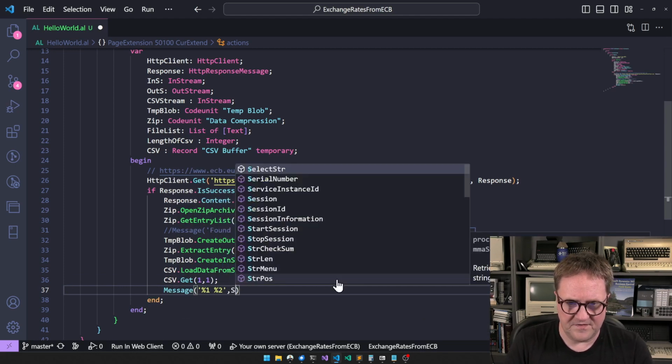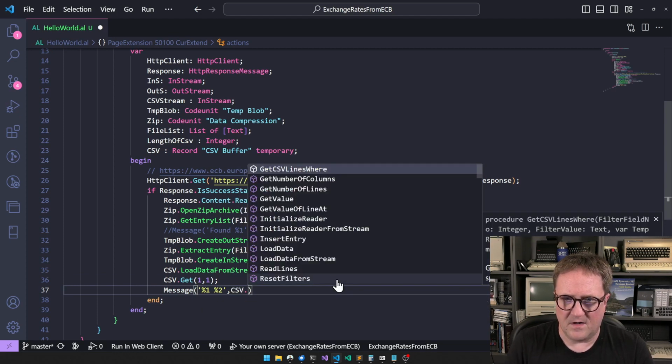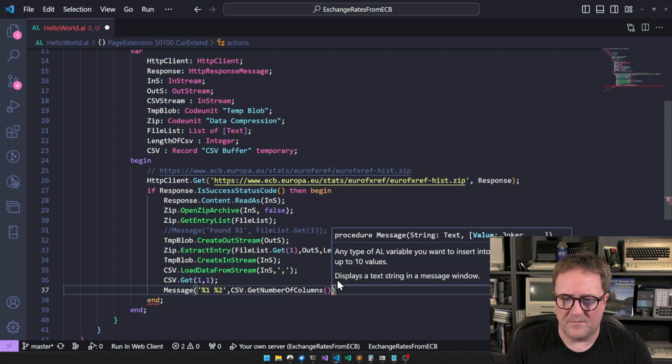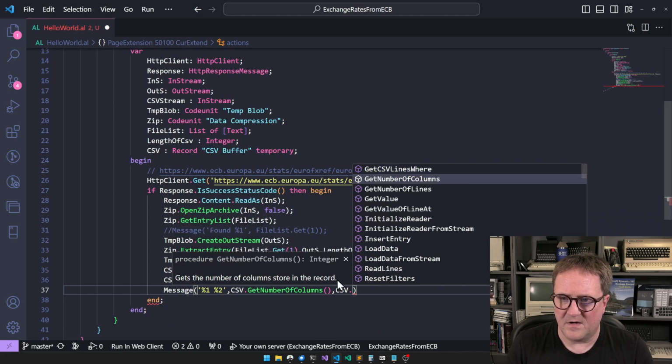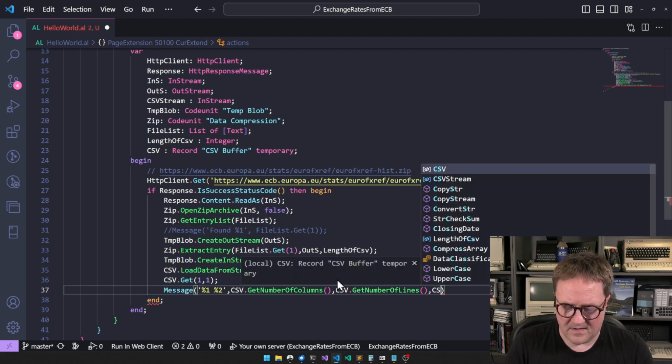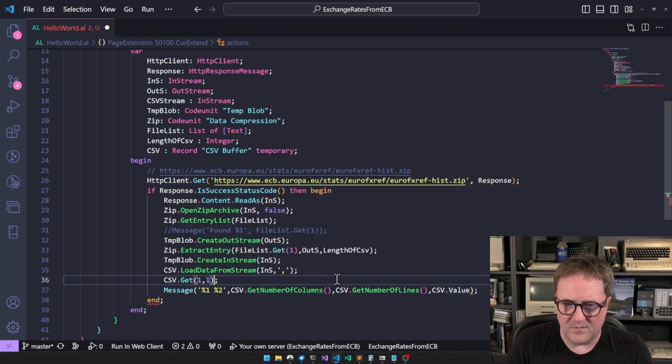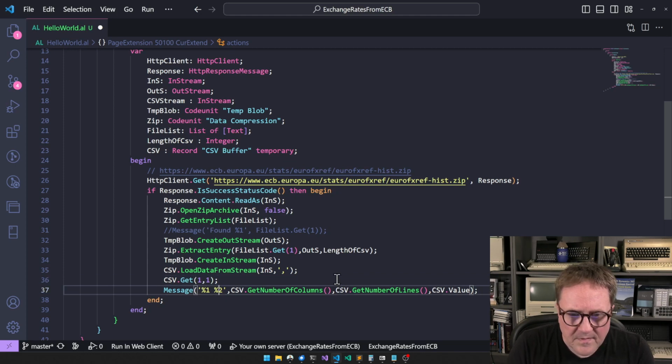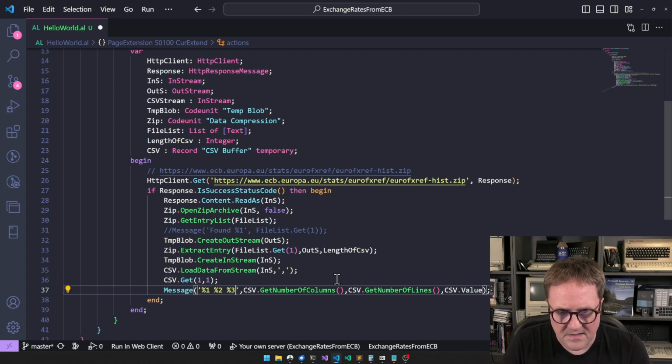Let's do CSV dot get number of columns, CSV dot get number of lines, and then the CSV value. So that will require 3 of these guys. There you go.